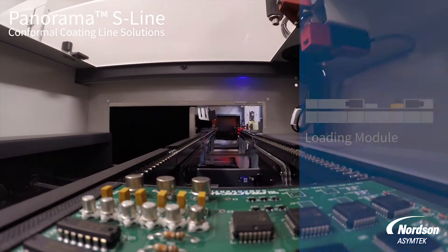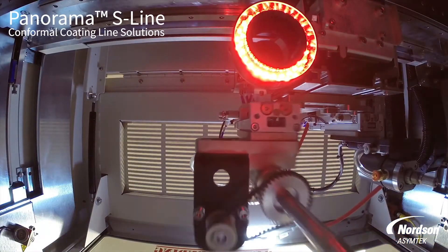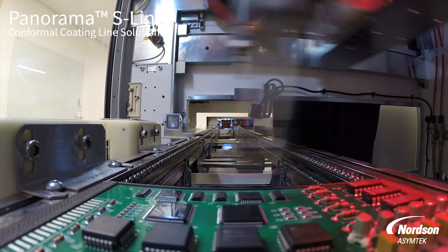At AsymTech, we have a history of building the conformal coating machine, but the dispenser is really only a part of the process. Then it comes down to curing, which helps maintain the integrity of your coating. And then finally, the inspection, which verifies that you've actually appropriately coated what you're trying to do. In the age of traceability and data storage, having that inspection capability to really review and store those images and data reports is a very effective way to solidify your entire process.